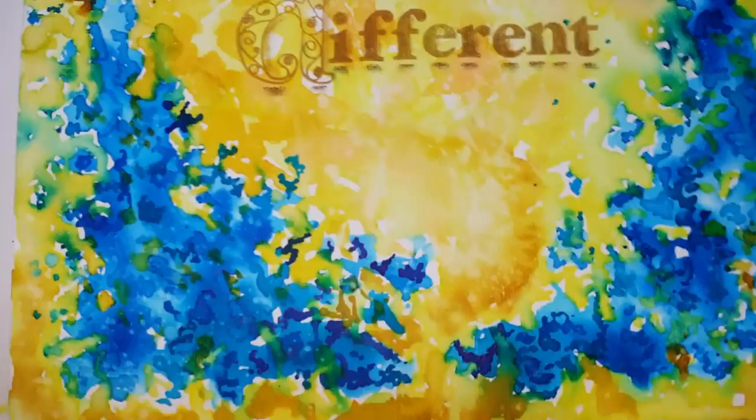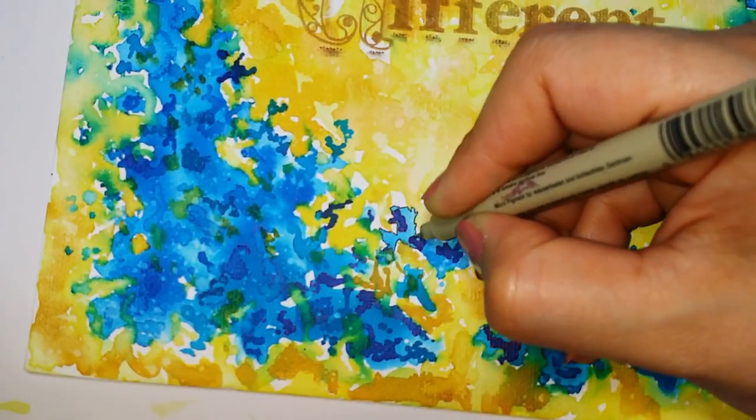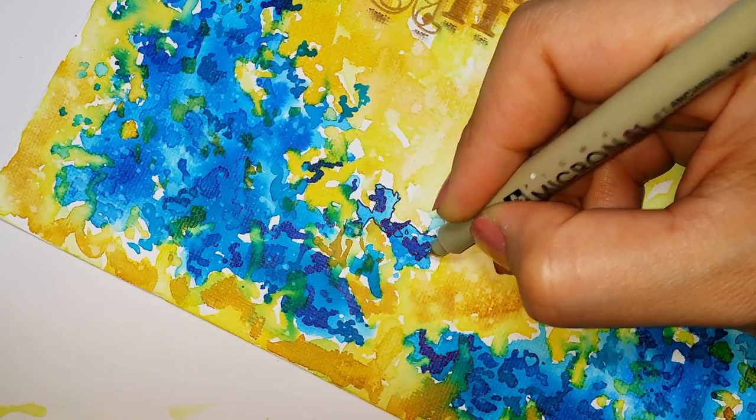Now we will start outlining all those fine details at the focal point using our Pigma Micron markers, mainly the very tiny one, the 01, but you can also use the 02 or 03 depending on the size of your canvas.